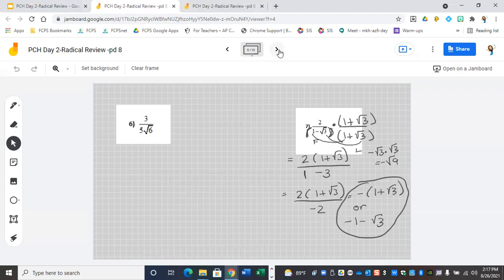So all of you now go ahead and finish up. There are 2 problems on the back, so go ahead and finish up the problems we didn't do and the 2 problems on the back.